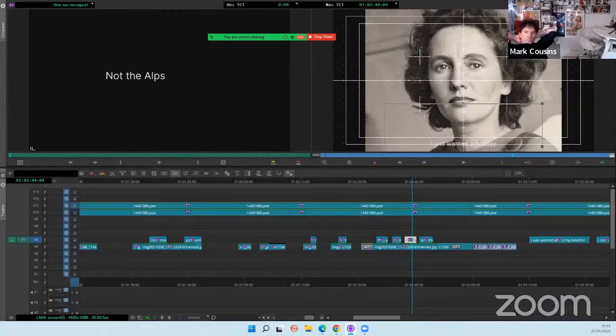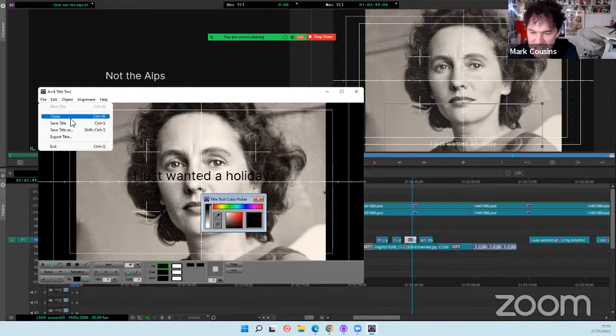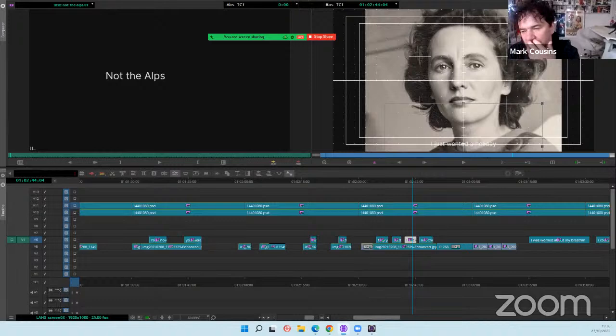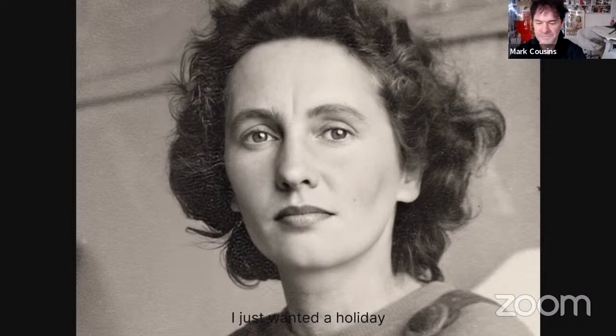It's because you don't like drop shadows, Mark. It's a problem. I don't like drop shadows. If there's anybody watching this wondering what drop shadows means, to make a subtitle more readable, it used to be the case that you would put a sort of shadow beneath it, and it did work. It made it more readable, but it also made it, for me, slightly more ugly. See, that's harder to read. That's less readable, isn't it? So leave it white.